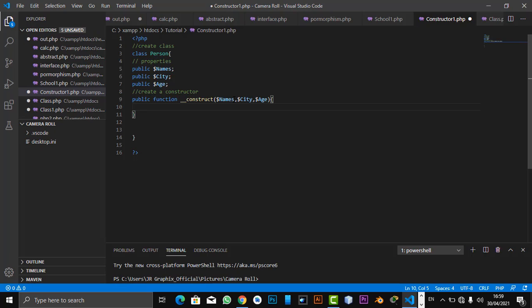Then inside the public function construct we need to call our properties in that function.